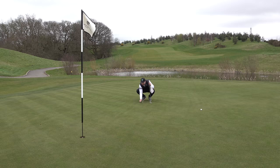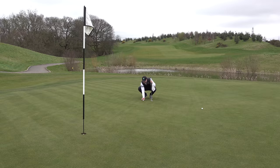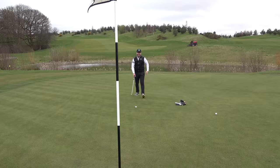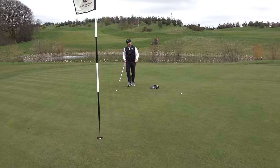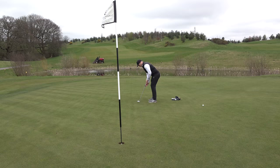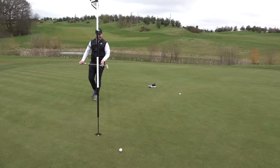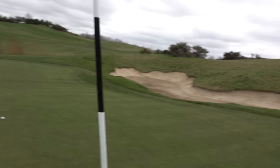Gorgeous hole this one, 12th hole - we hit two great shots from literally where we were. For the first time in the match we've got two legitimate birdie opportunities and for maybe the first time I'm actually slightly closer than Pete. Honestly when I hit it I thought I was going to be in that bush - I'm so used to hitting it longer than I should. Pete for birdie - just never moved. Take it away. A bit disappointing.